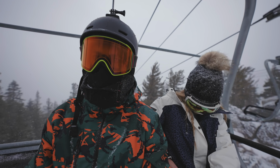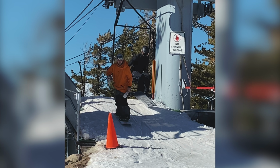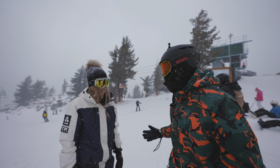Wait a minute now. We're coming off the lift. This is actually my third time coming off the lift. My second time didn't go as well. Second time getting up... and... Oh! Nice! Okay, Hannah, what pointers do I need right now?